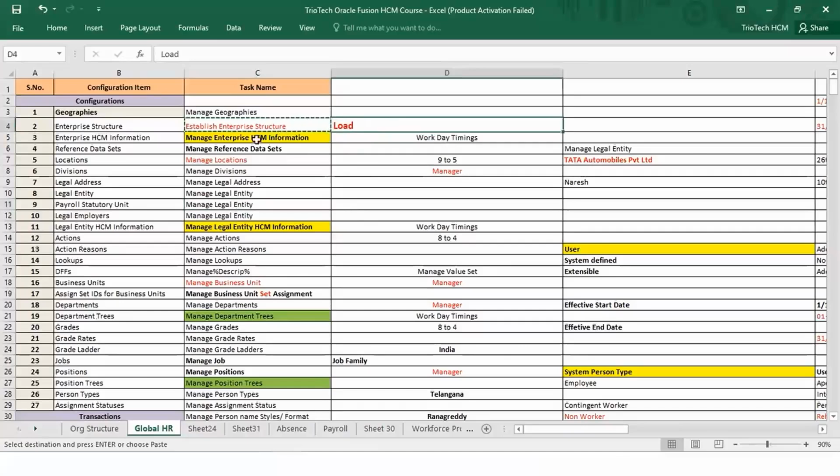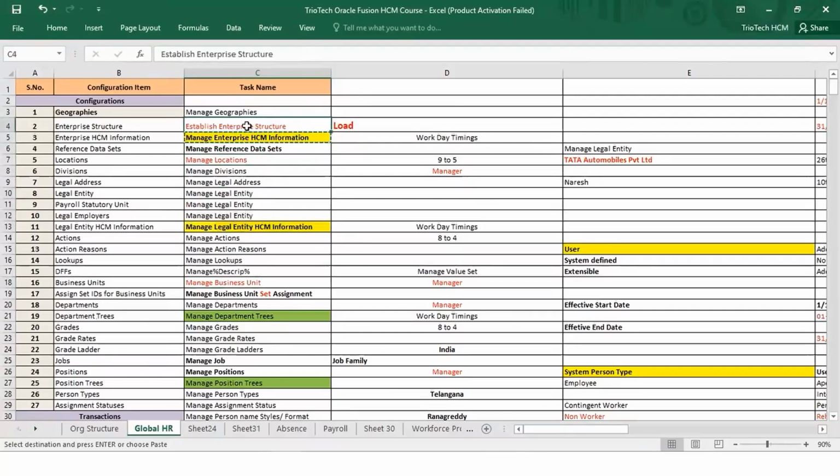But even then, you have to go to the individual tasks, edit them, and capture further information. So it's all about how we use the application in real time, team. In some projects, we directly skip this task and start our configuration from here. Why? Because anyhow, we have to go to individual tasks to capture the other information. So I directly start my configuration from here, team: enterprise, locations, divisions, legal entities, business units, like that. But the other approach is how I showed you today.